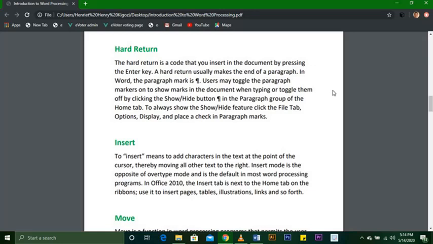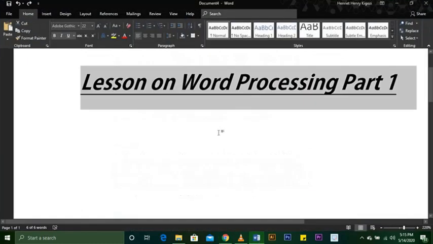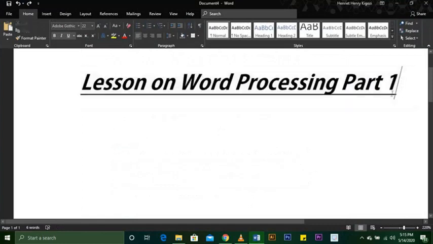To always show the show/hide feature, click the file tab, options, display, and place a check in paragraph marks. So let me show you that paragraph mark as well.